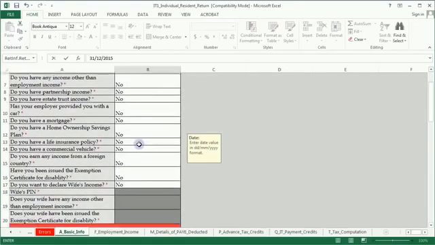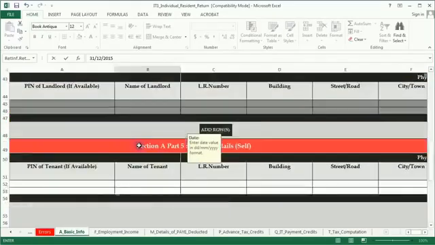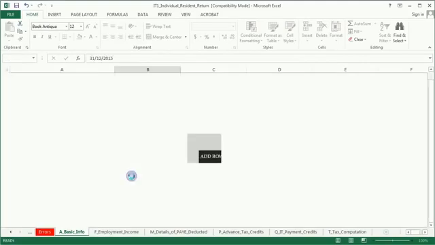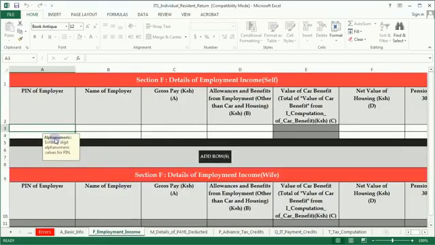Maybe no, so given that we're using the given form, we are not going to fill in that. We just use the PIN form that is provided. So you go to next on that. That is what you're required to just write. So you go to next. Here it gives you the PIN of employer, name of employer, gross pay, allowances, benefits, and that.